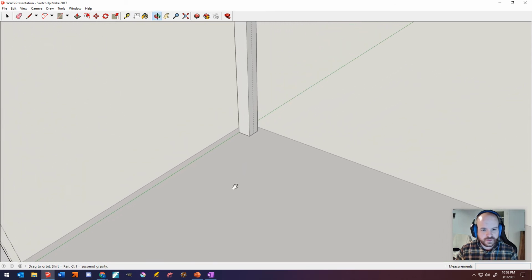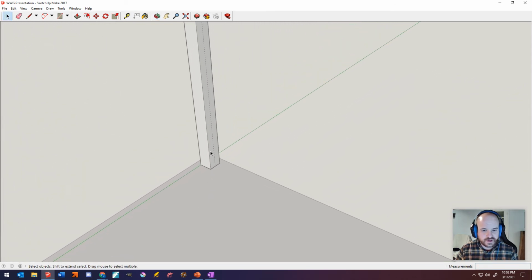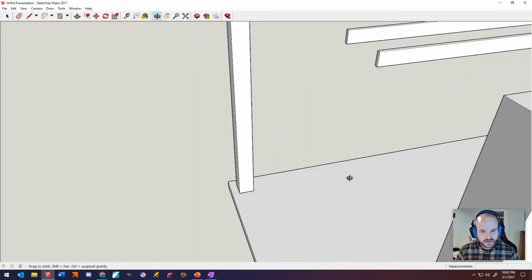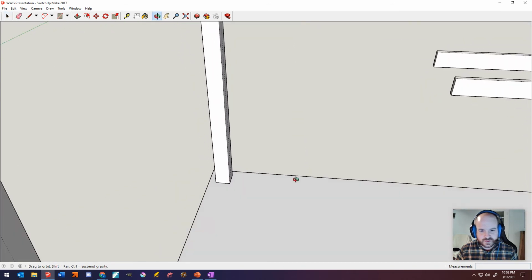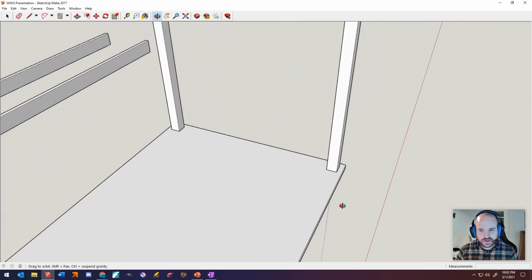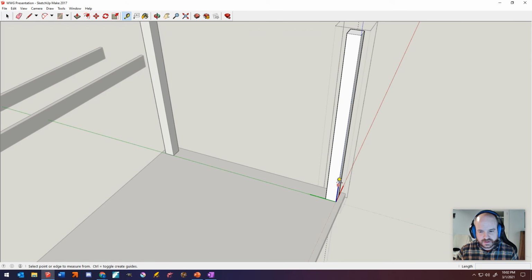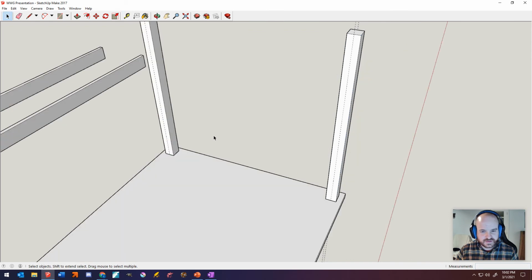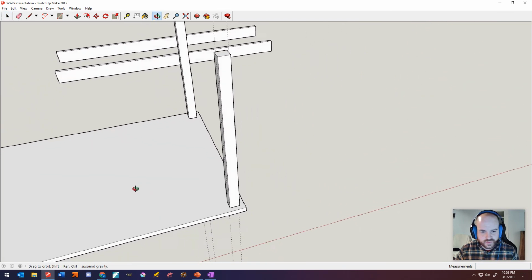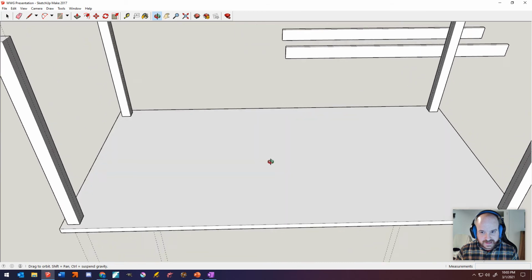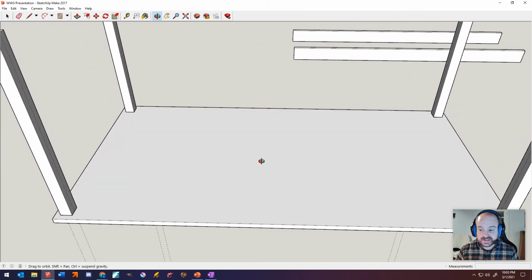I'm going to hit O for orbit and pan and shift, and look, on the inside face of this one, it's going to do it already for me, but I got to go back through and do this. So I got to double click, tape measure, find 1 inch, same here, space for select to undo it, and then it did it for me over there. So when I go to put my apron together with my leg, it will act as a snapper, a way for the program to know where you're going to place the objects.